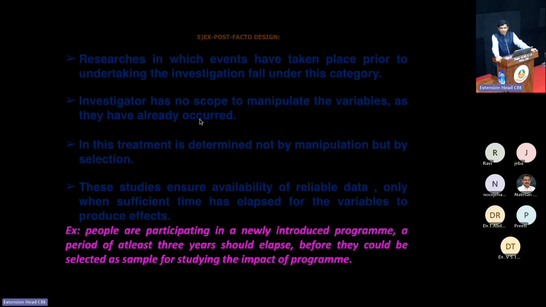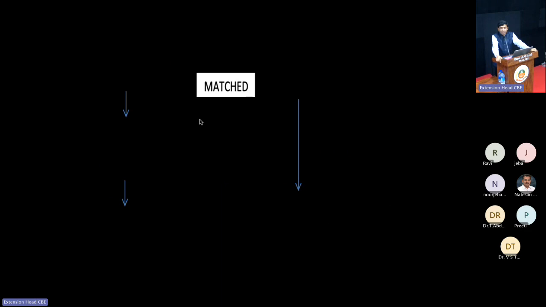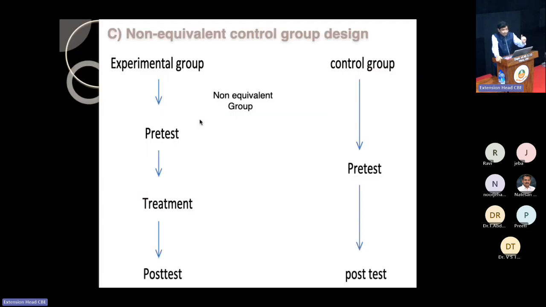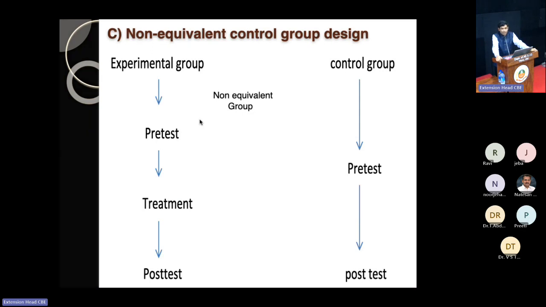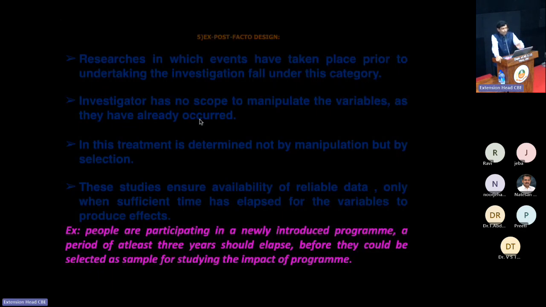First, we will select two groups: one is the affected group, the other is the non-affected group. The presumed causes are the independent variables, and we will study what the effects are. We will find out the causes for the effect. In the control group there were no causes, so we will find out the effects for that. Next is effect to cause. We will start with the effect and find out the causes in the experimental group by comparing with the control group, which is the exposed factor design.